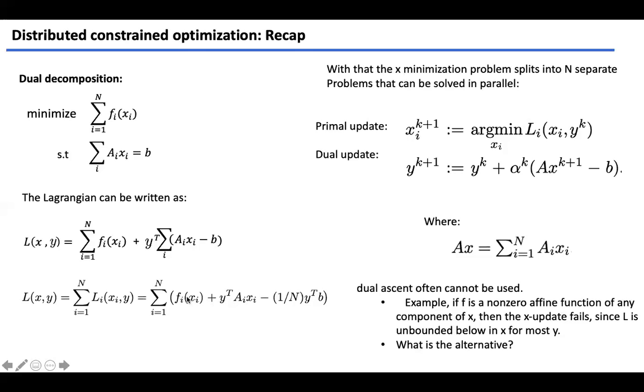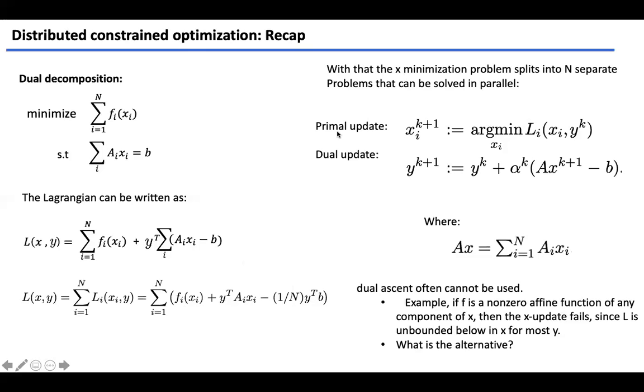It's just taking the derivative of this function and equating to 0, which yields a closed form update, or closed form expression, for the ith model. As I said, when we take the derivative with respect to xi, all other functions are not functions of xi, so that will go to 0. Then we will end up updating the primal variable of the ith agent without requiring any information from other workers. We just require the dual variable at iteration k, at the previous update of the dual variable.